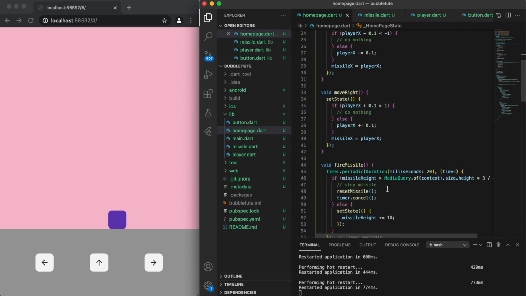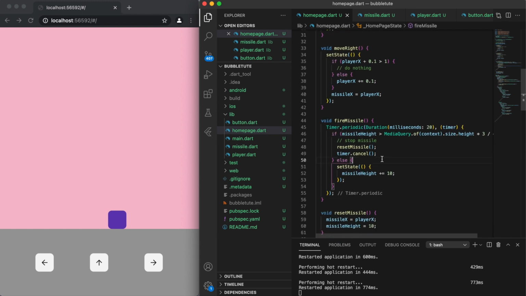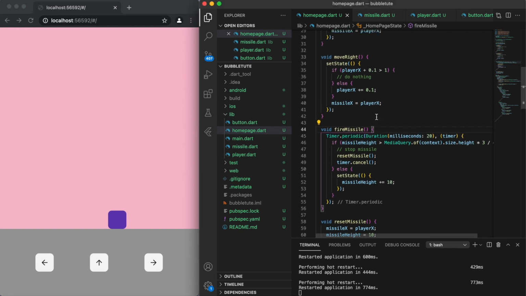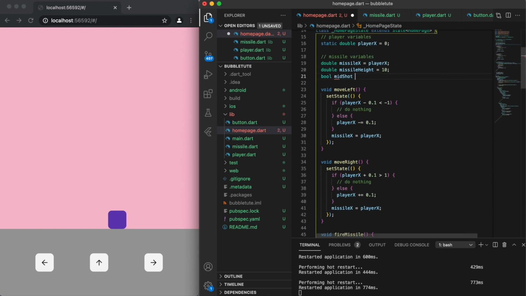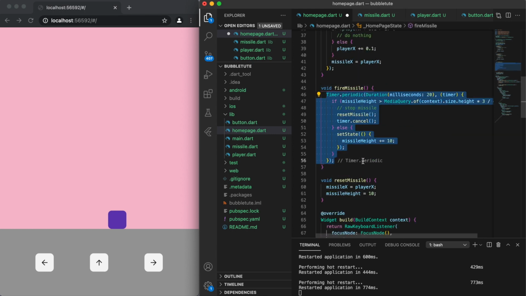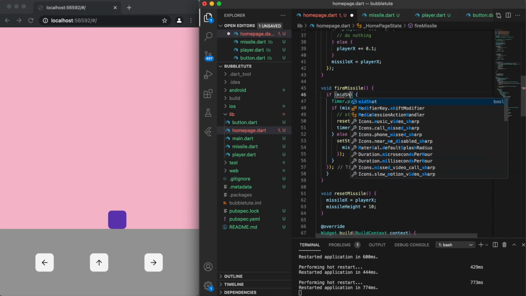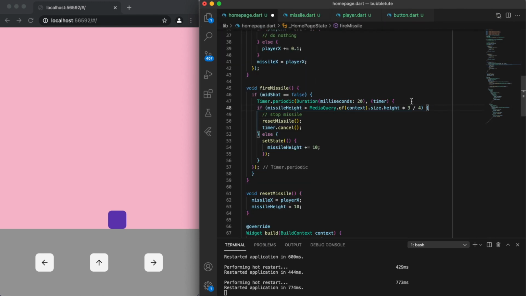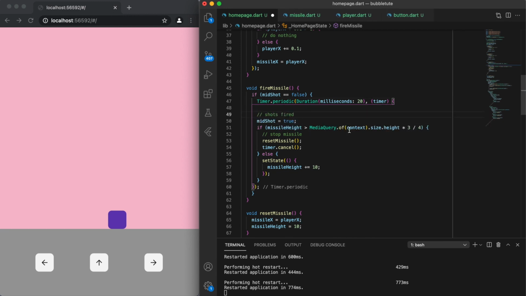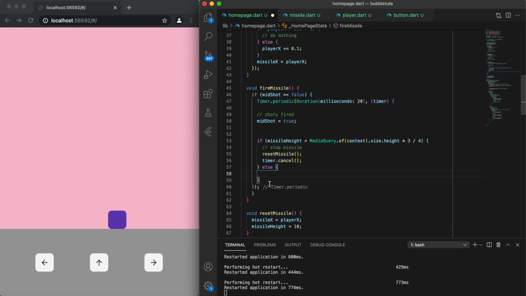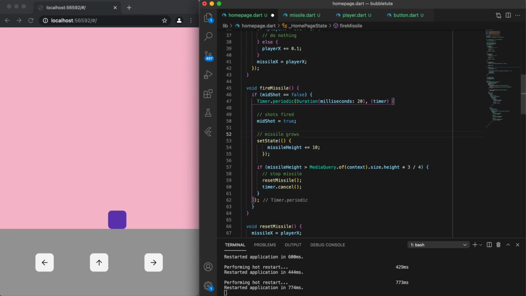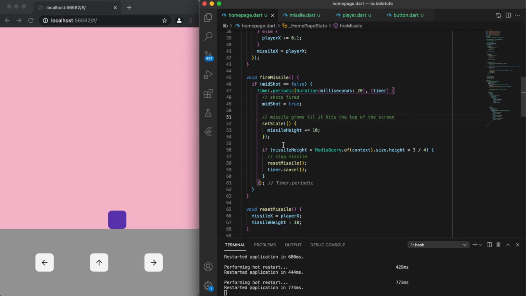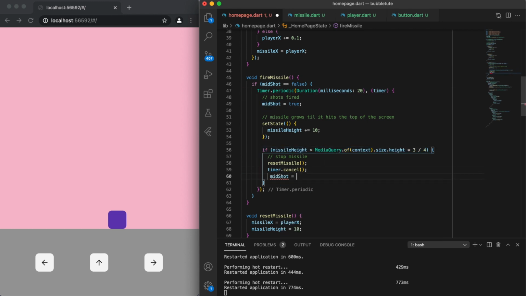Awesome, so returning back to our problem, we definitely want the missile to be fired from the player position, except when it is in the middle of a shot. This calls for a Boolean variable. So if we hit fire missile, it's only going to fire if mid-shot equals false. If the timer does start, then let's make mid-shot equal to true. And you know what? Let's just separate this out and comment it. If we do reach the top of the screen, then the missile is finished. So let's say mid shot is now equal to false.